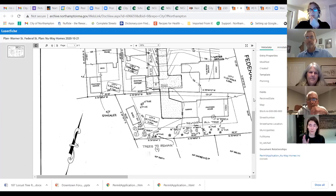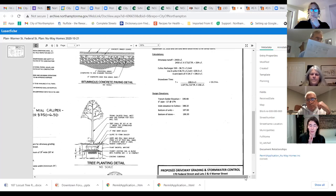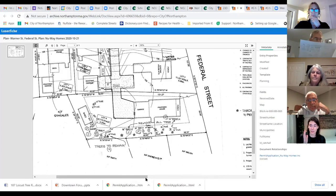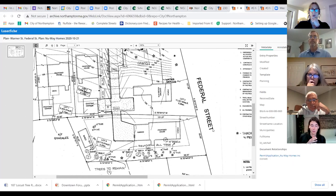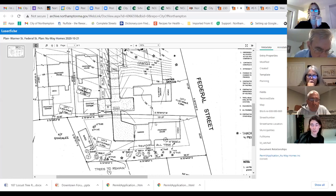I just wanted to clarify something that the applicant said about the position of the house. I want to make sure I understood. I believe that you said the proposed house is going to move to match the position of the house in lot 3. I'm asking mostly because what's in front of us is the driveway, but if the house is moving, then that changes the shape of the driveway. So I just want to make sure I understand what I'm looking at. So that kind of matching of frontage is not what's shown here on the plan, is that correct?